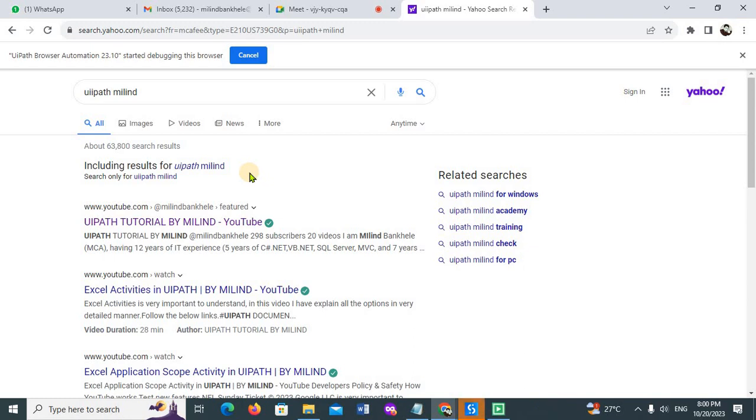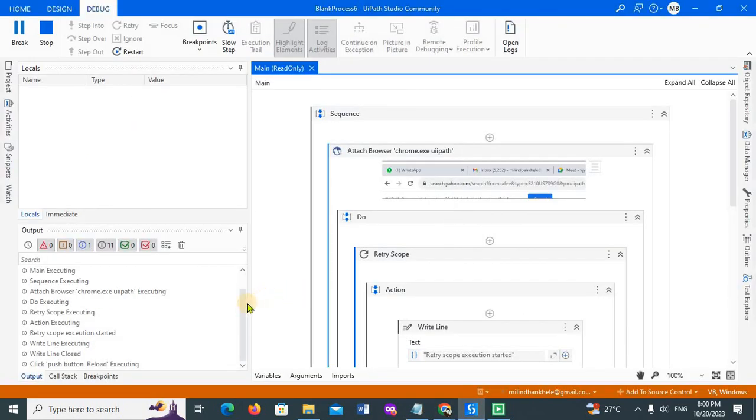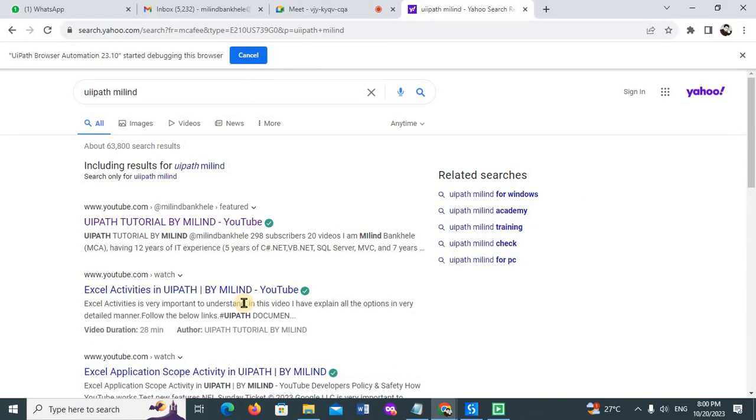Now we'll see whether my bot executes that or not. It will try to execute that. If my bot does not execute this particular refresh button, again my bot will try to execute the same button. And if on the second attempt my bot also does not execute that button, again it will try a third time. So that we need to see.